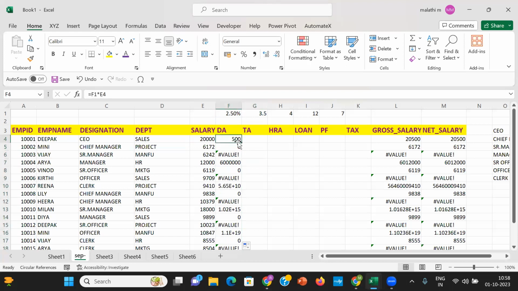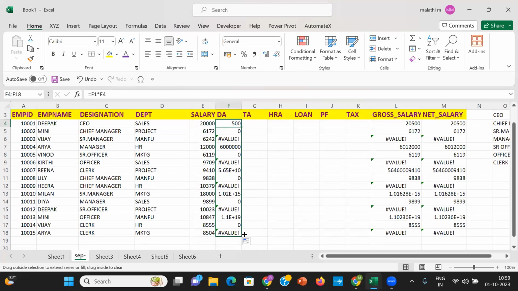See, as I said earlier, when you drag this, when it is going to the next cell, it will take the second data. When it is coming to this cell, it will take the third data. So here, I have to fix this data. 2.5% is fixed. When I see 2.5% into 20,000, I got 500. But when I drag this, you are getting an error.